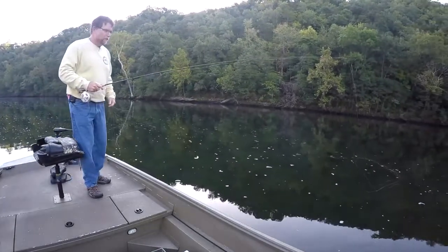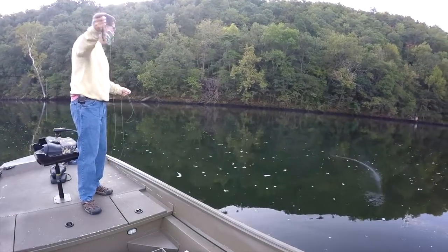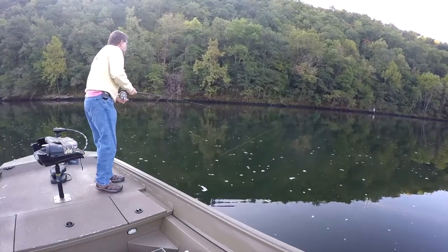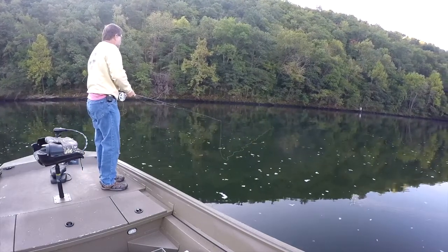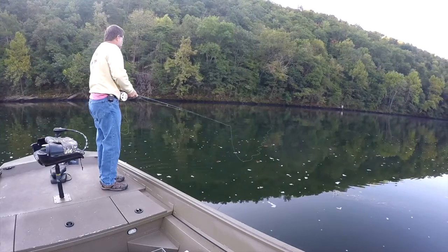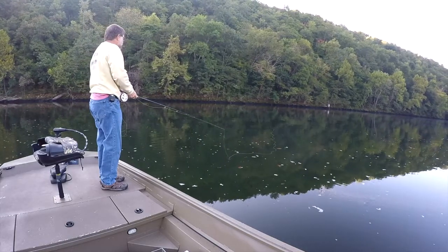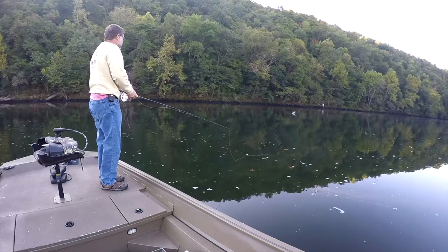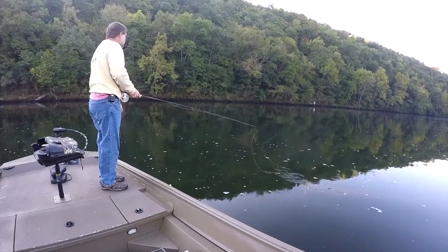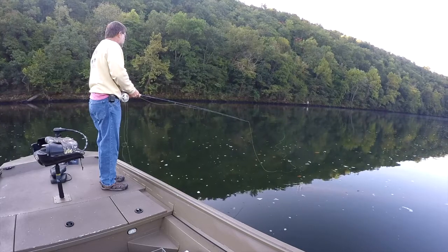Of course, now I got to turn my camera around. Well, there's one back here. Oh, I see him. I see one. I see one. And my camera's pointing in the right direction. So that little tiny float is so small that if one even touches it, it's going to go under. Now one jumped. Oh, that was a miss. He touched it.